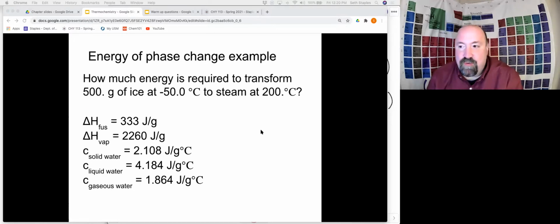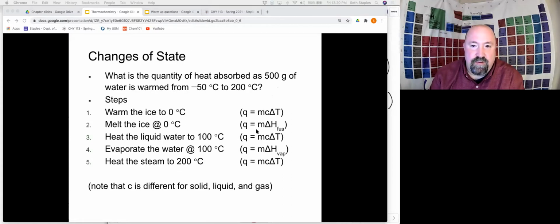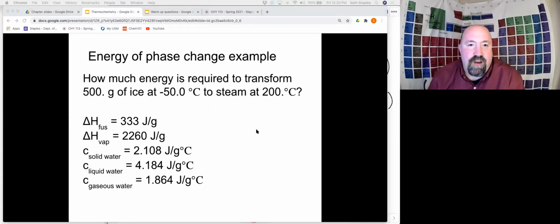And so go ahead and see what you can do. Go ahead and try this problem and see what you can come up with for an answer. Here's all the values that you would need. Remember, certainly go back to the previous slide if you need to, but use those two slides together to try to figure out the actual energy required for this process. So pause the video now and try to do this calculation.